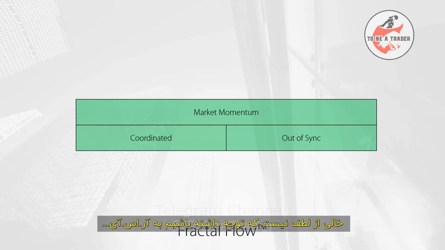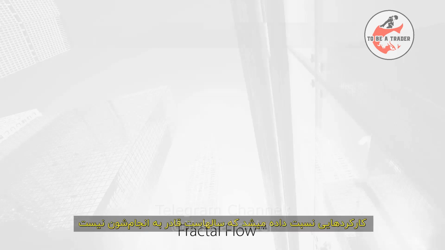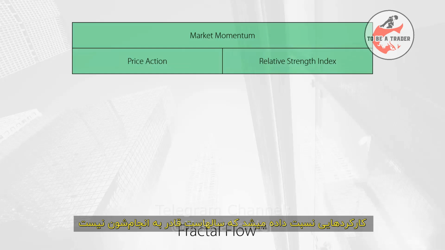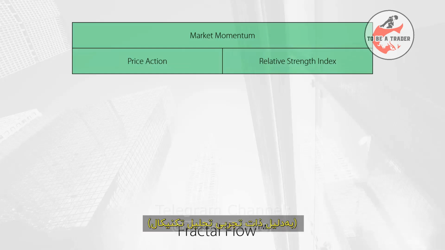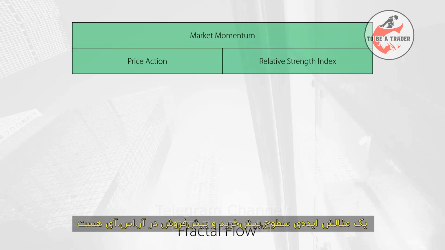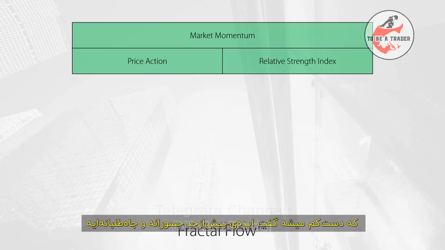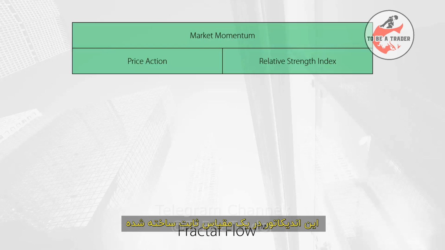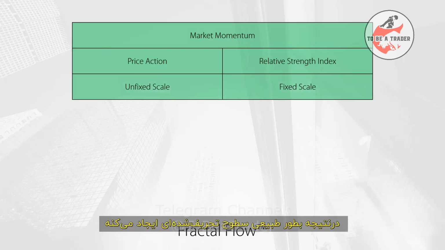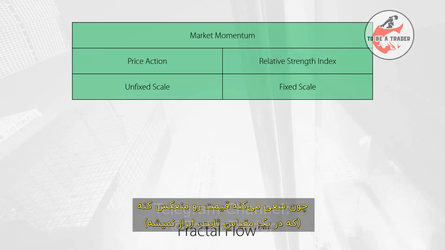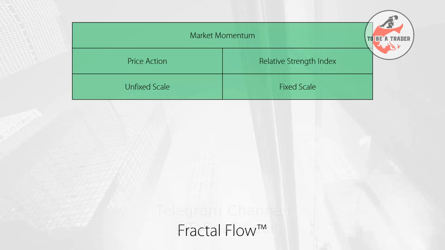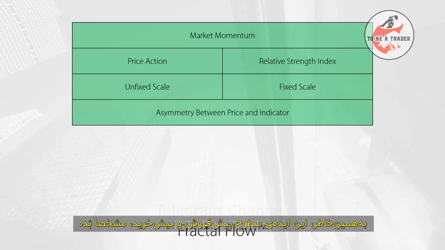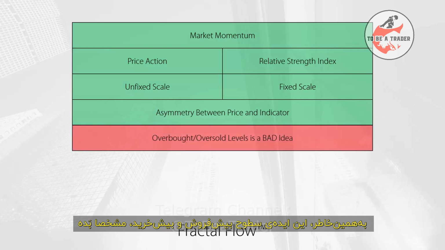It is worth noticing that the relative strength index was attributed with some functions it is not capable of performing over the years, due to the experimental nature of technical analysis. One example of this is the idea of overbought and oversold levels in the relative strength index, which is a too bold and ambitious idea, to say the least. This indicator is built on a fixed scale, so it naturally produces distorted levels because it's trying to reflect price, which is not represented on a fixed scale. This idea of overbought and oversold levels is clearly bad because of this.